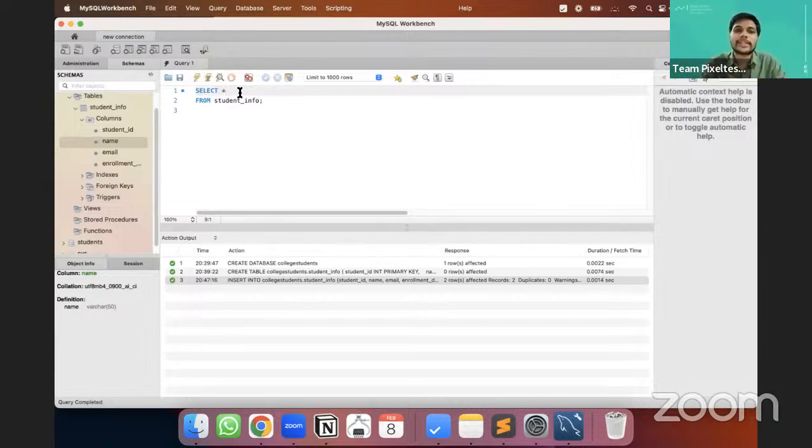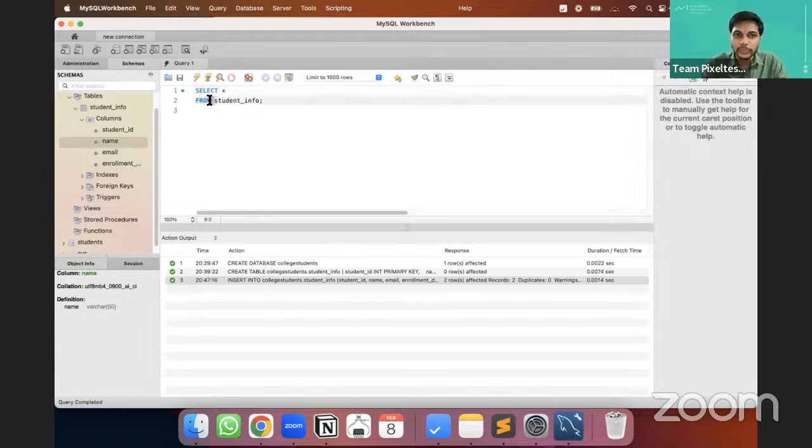So when you say select asterisk, or select star, from student_info, what you're telling SQL here is: in the table student_info, bring back everything that you see. This is how it works.